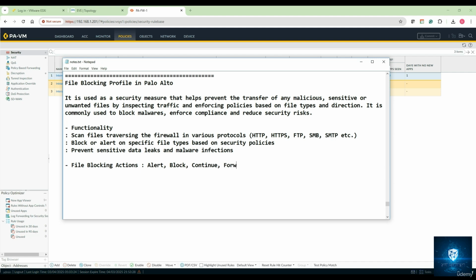And next is forward, which means that Palo Alto can send the file to WildFire for further analysis.